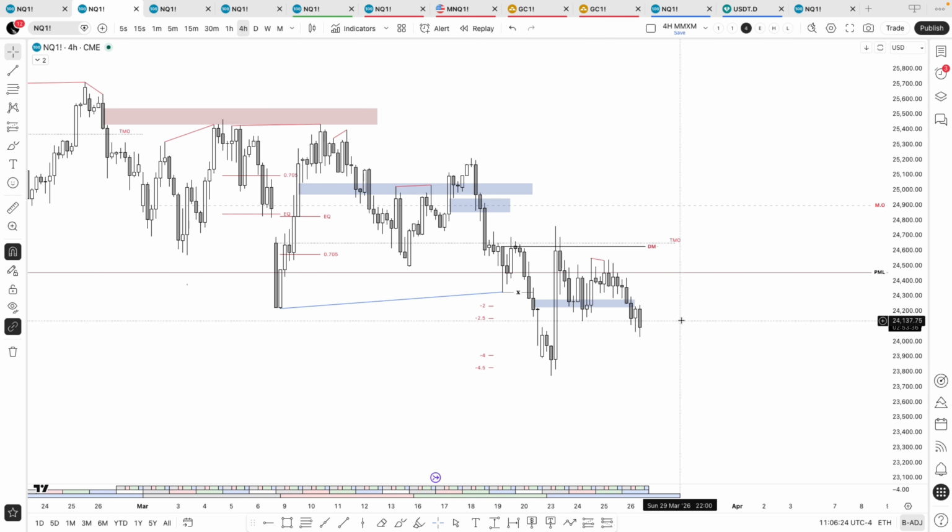So taking a look at the hour four, to be honest, not really much in relation to the hour four. We're still within the Monday range. So Monday is currently our high of the week and low of the week. Price action simply had this impulsive move towards the buy side, and now we're simply consolidating within the range of this imbalance right here. So very high resistance price action has been occurring within this segment of price action here.